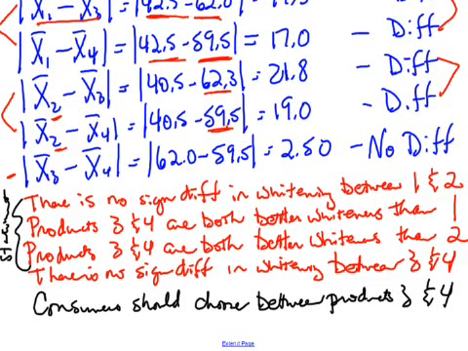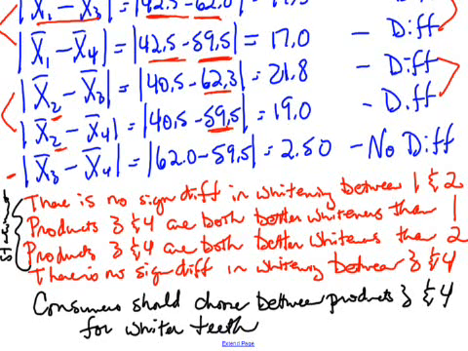Again, based on factors such as taste, such as the type of product, if you like a strip better than a gel or a mouthwash. In terms of whitening, though, we have seen 3 and 4. We should choose between 3 and 4 for whiter teeth. Now, this is using Tukey-Kramer and using the statistical concept of randomness in our samples to make our conclusion.